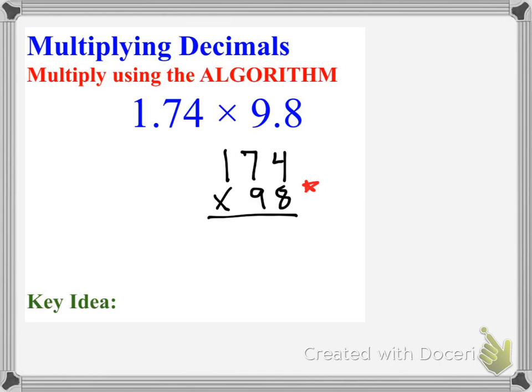So 9 times 8, 8 is the first number that I have to multiply. So 8 times 4, that gives me 32. So I'll put the 2 and I'll carry the 3. 8 times 7 gives me 56, plus 3, this gives me 59. So I'll put the 5 on the top, carry the 5. I'll put the 9 down, and then the 3 that I already added, I'm going to cross it out. And the last thing that I have to multiply is 8 times 1, which is 8. Plus the 5 on the top gives me 13. So I'll put that down and cross over the 5.